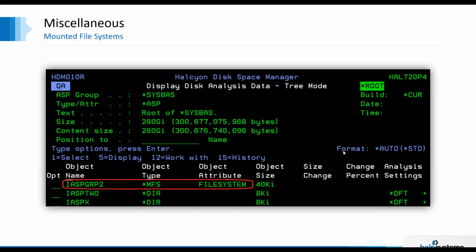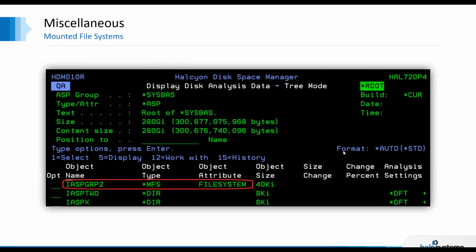And this is one that again was a customer request. So this is in level 3. This is the disk space manager, and this allows you to monitor mounted file systems. So you can see an MFS file system there, and that's been mounted over something else. It could be absolutely anything.